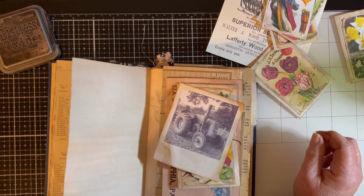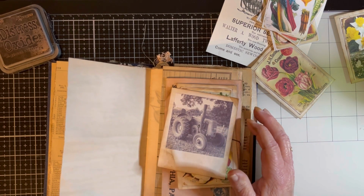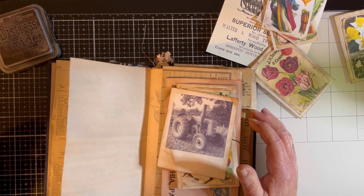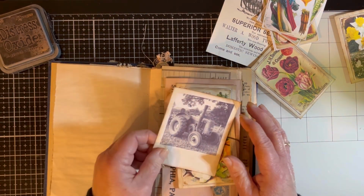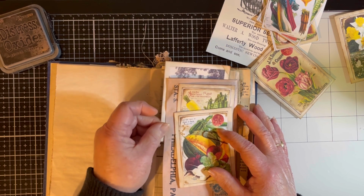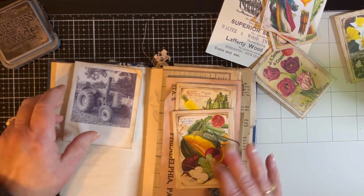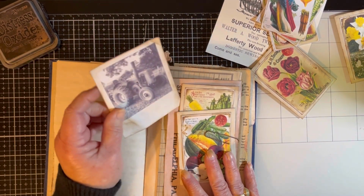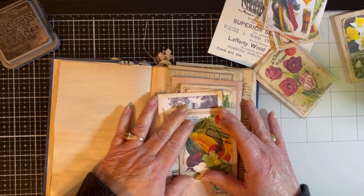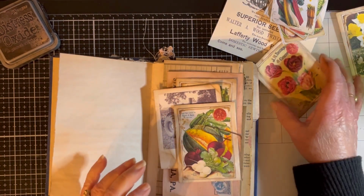And I'm also going to put this little tractor picture in here. These farm photos are from the old design shop. And I am going to put some kind of stamp here or label or something. I just haven't figured out what yet. So, and I'll probably put it maybe over here. But that's the idea, is to kind of have stacks. You know how I like to have stacks of stuff in my journal. So, yeah, quick and easy.